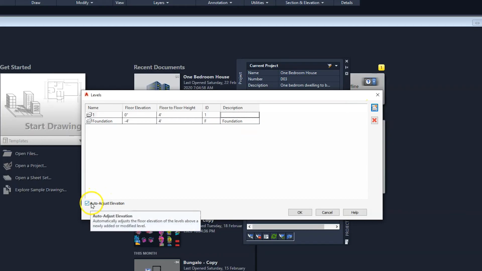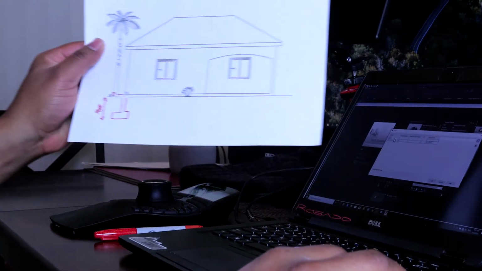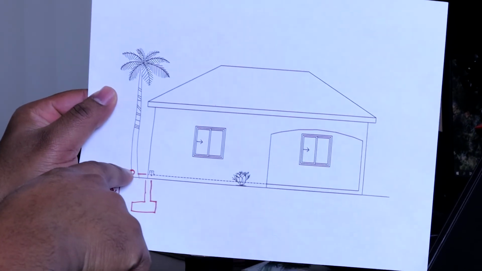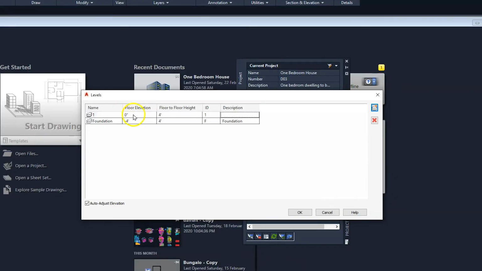Because this was selected, the new level will now auto adjust elevation. So now our first level, which would be ground level, starts at the 0 mark, as you can see here, but now we want it to be 10 feet high. Enter, and then we would call this level 1. It has an ID. Let's name it actually ground floor. I'm going to call this ground floor.